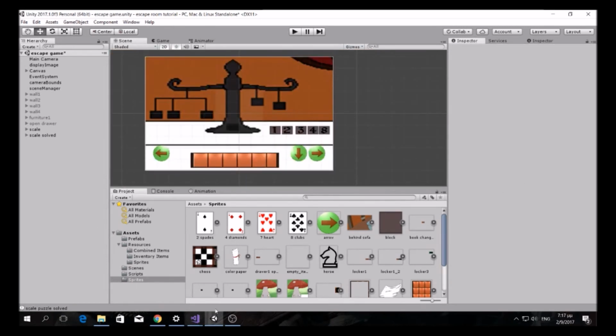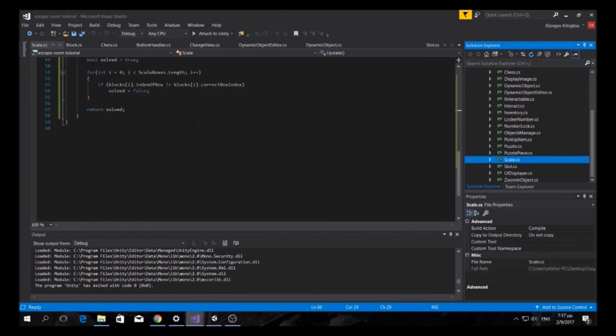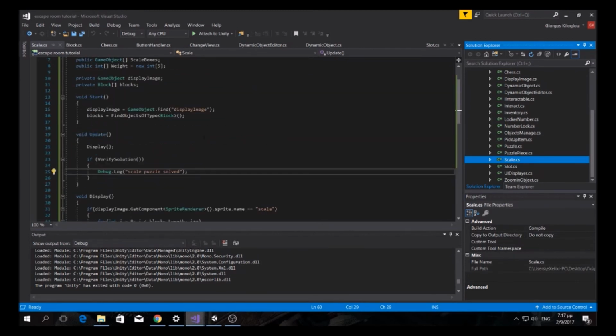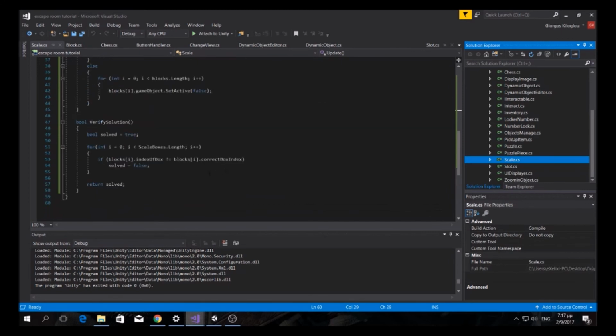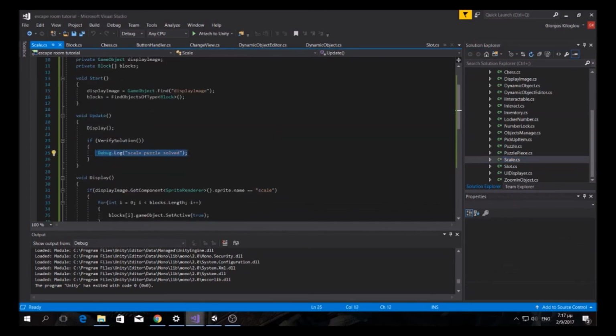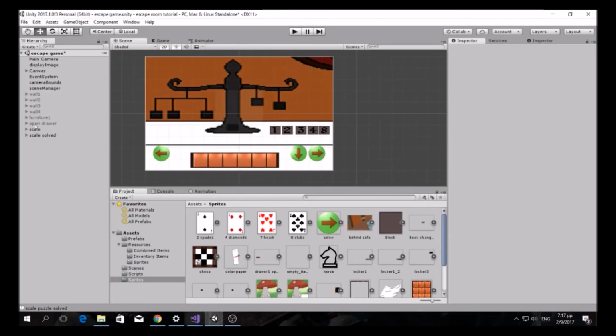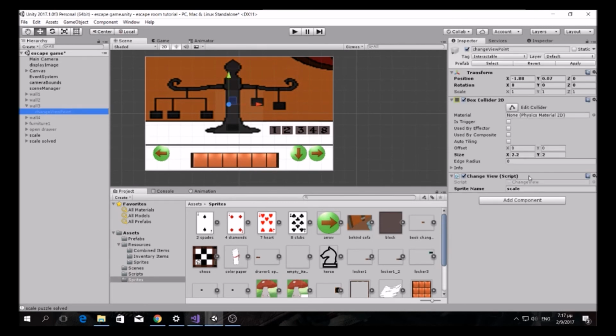Okay, so pay a little attention here, because it demands a little bit of concentration in order to understand exactly what is happening. So look what we're going to do. In move 3 we have a change viewpoint that gets us the scale. We're going to rename it as scale display, maybe. I think let's call it scale displayer.